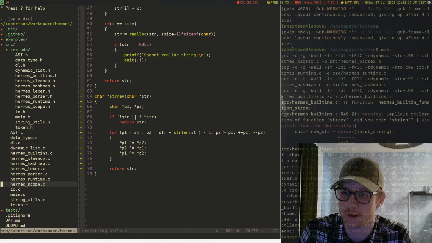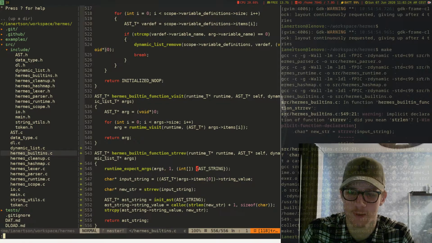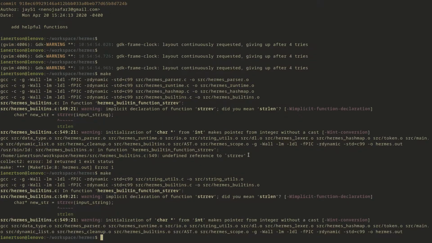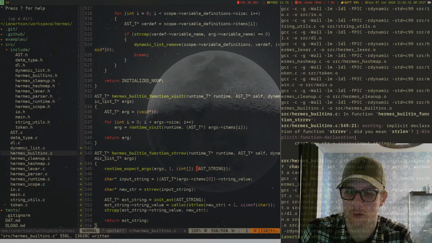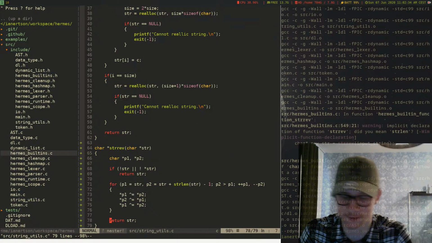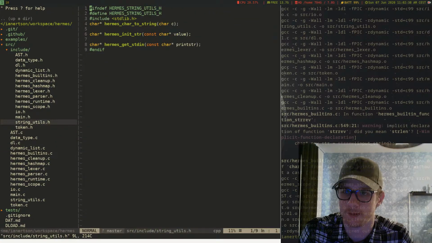If we go into our built-ins again, we're already including string utils. Okay, let's see if it compiles. Are you kidding me? Oh, forgot to put that signature in the header here.